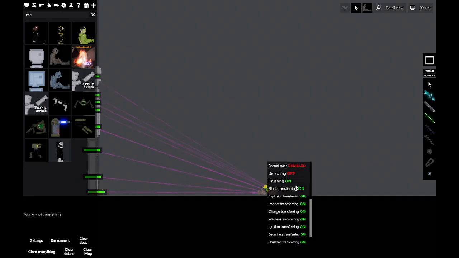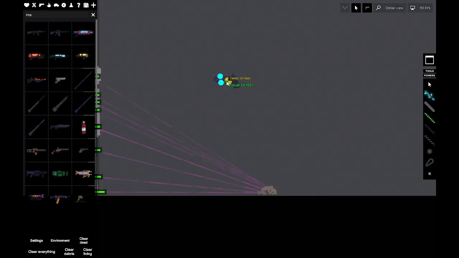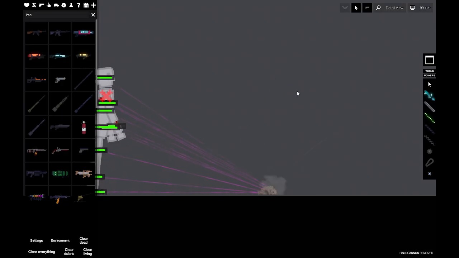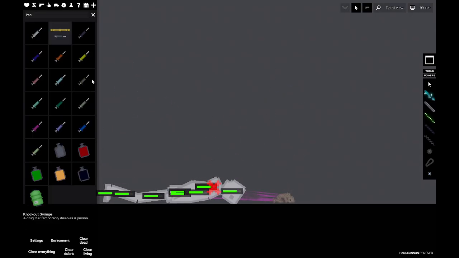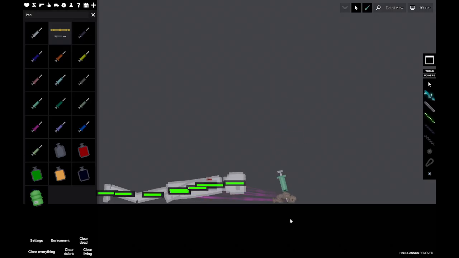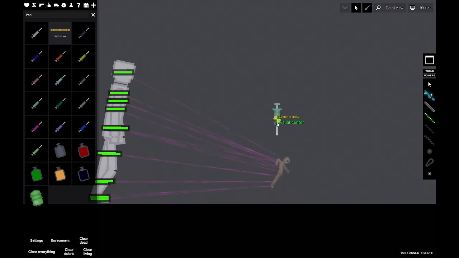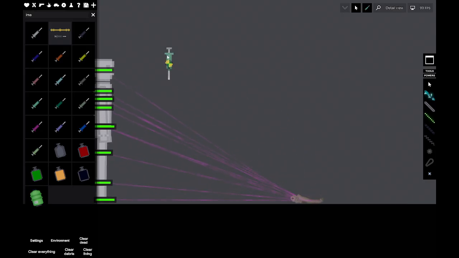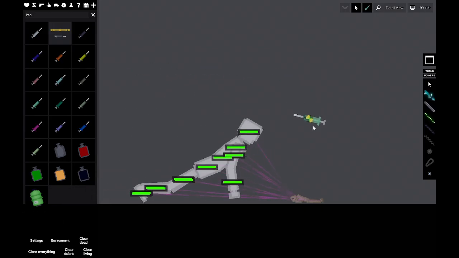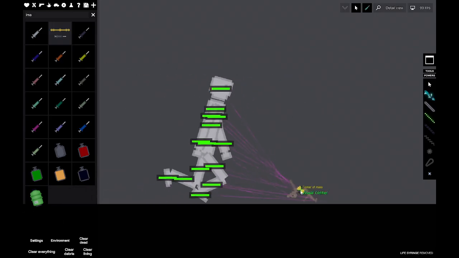We can have all of this done. Shot transferring, transferring gunshots. So while this is on, it will transfer gunshots. It definitely will. Another interesting thing is that I can also transfer liquids, like injections. If you inject the voodoo doll with any healing or any serum at all, honestly, you can give this effect to the person, and vice versa when control mode is on.